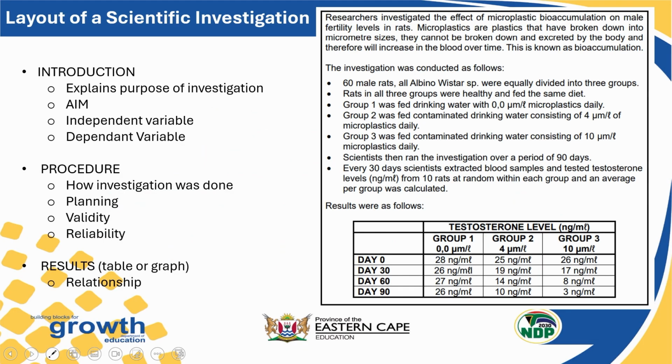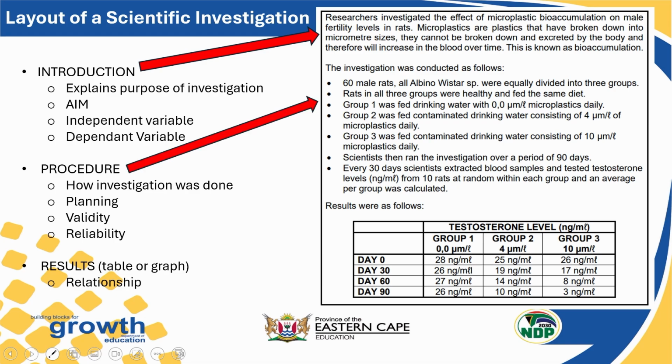Let's look at the layout of a scientific investigation. Scientific investigations have a very structured layout. Firstly, they always have an introduction. The introduction explains the purpose of the investigation. It also contains the aim, which is the most important part of any investigation, as it gives you both the independent and dependent variable.